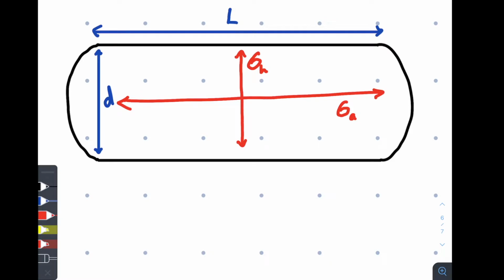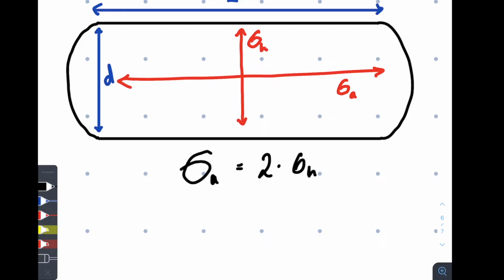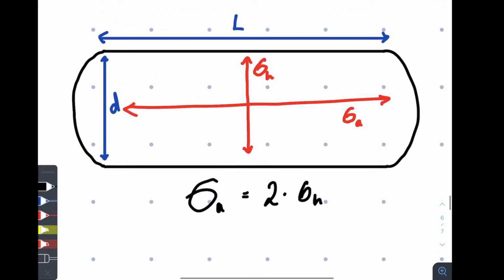Well, we need to think. If we're going to be stretching out its length, that's going to be harder because there's more length. There's more material lengthwise. So all of that material is going to be resisting it much better than the hoop stress. Hoop stress is going to be pulling more against its diameter, and there's not as much material that way. So it's going to be easier to stretch it out through its diameter. Okay, and that is why your axial stress is equal to 2 times your hoop stress. Okay, and that's just a really simple explanation of why that is.